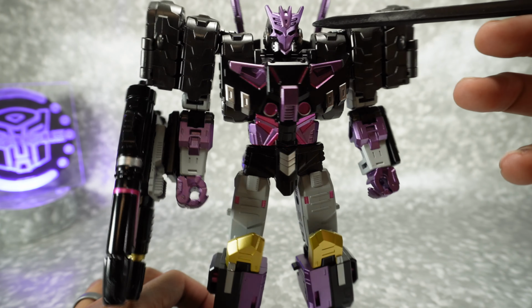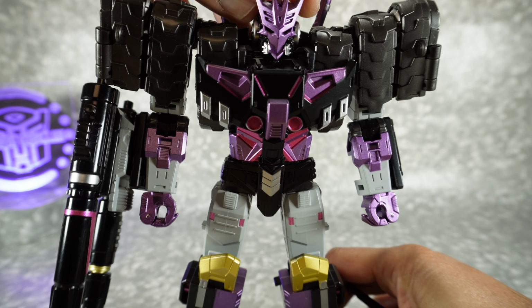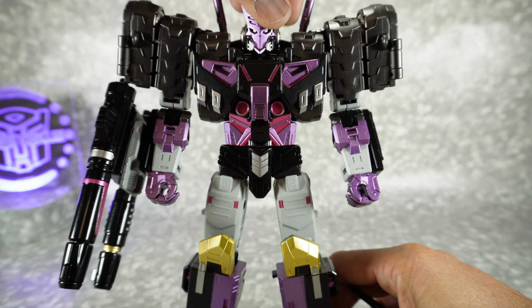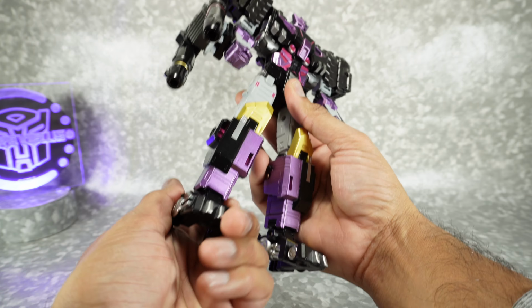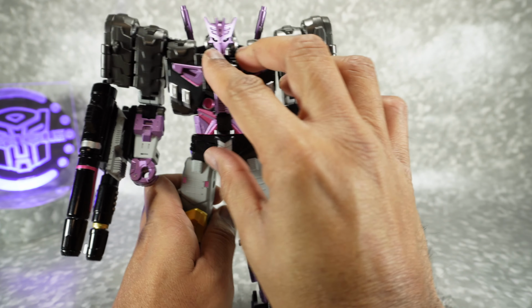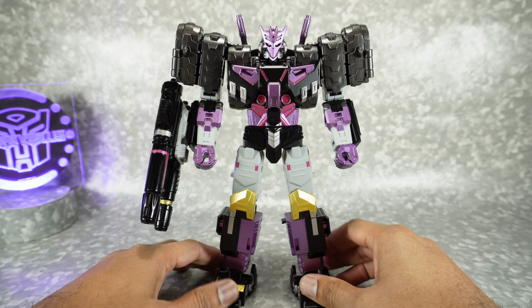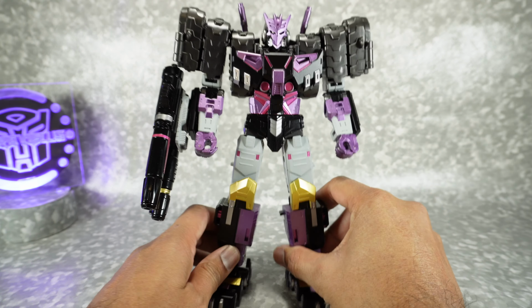You got silver, purple, silver on the ears. On the top, you got a little bit of pink, translucent there. I mean, it's got a lot going on for such a simple figure. It does have some die cast in it. The feet are pretty much solid die cast, again, nicely painted. And then the chest plate is die cast. The original Legacy figure obviously didn't have any die cast, so that gives this quite a bit of heft.